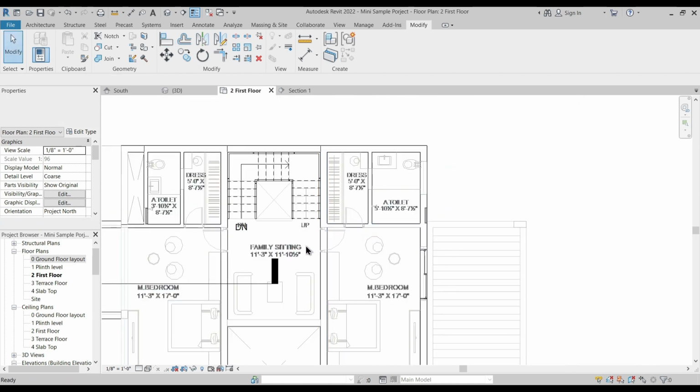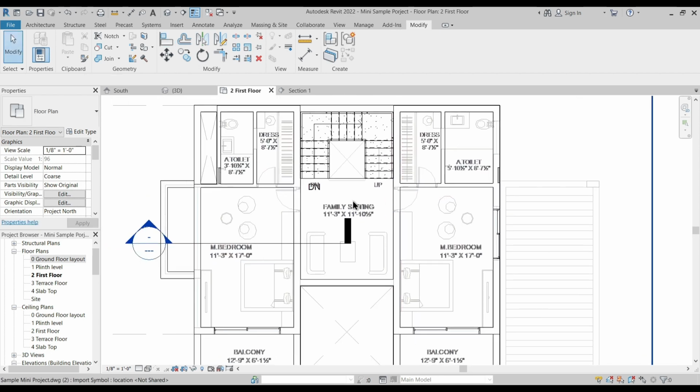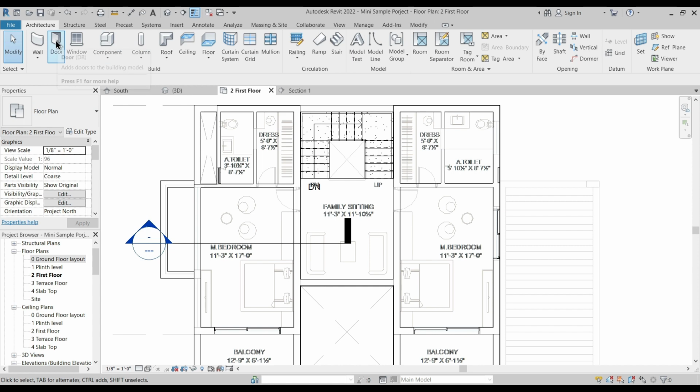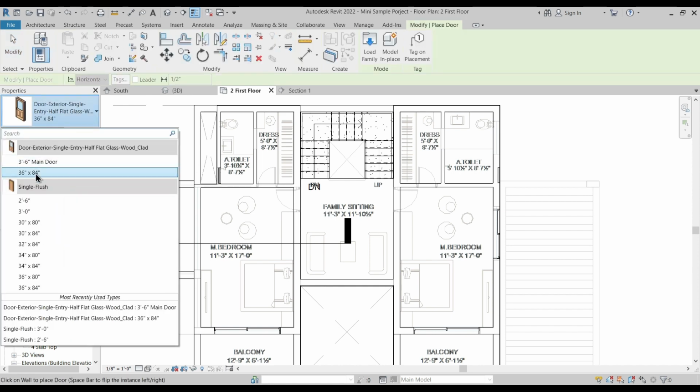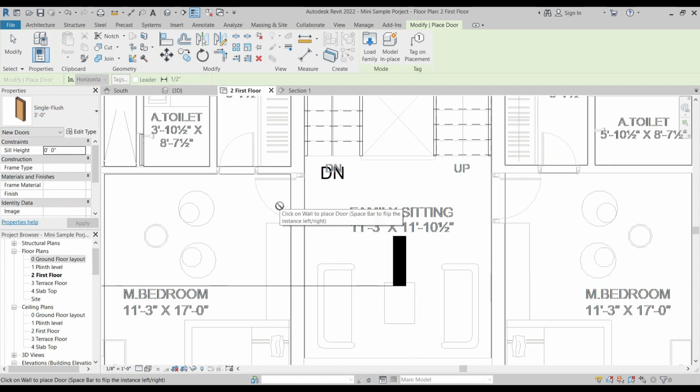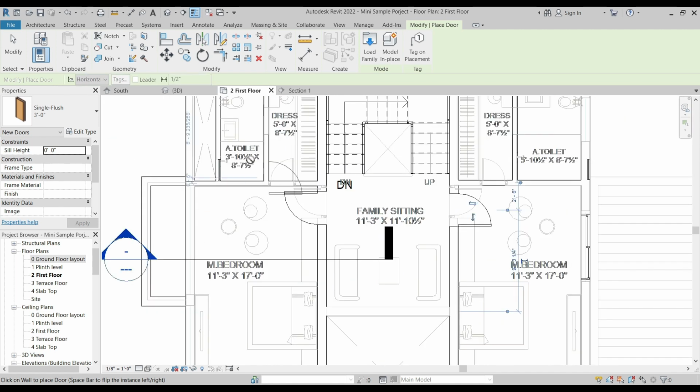Okay, fine. And we need to add doors. So I'll go into door. I'll select the 3-foot single flush door and add doors to this particular floor.